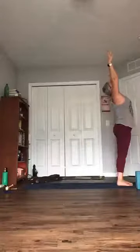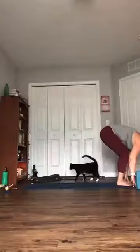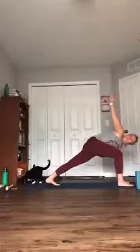All right. So let's kind of work on that on the other side. All right, take a nice breath in. Sweep those arms up. Exhale, fold it down. Good, inhale, halfway lift. And exhale, fold. So this time our right toe is gonna go back. Finding that position, we'll plant the right hand, lift the left arm up.